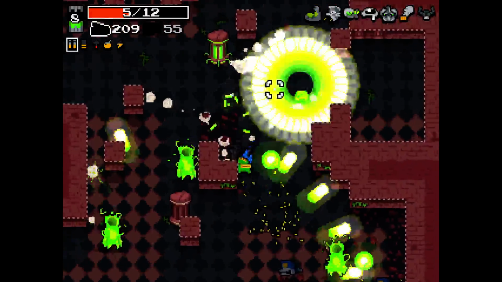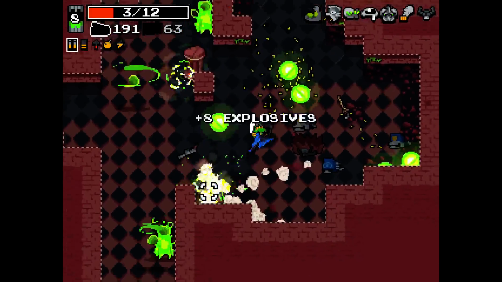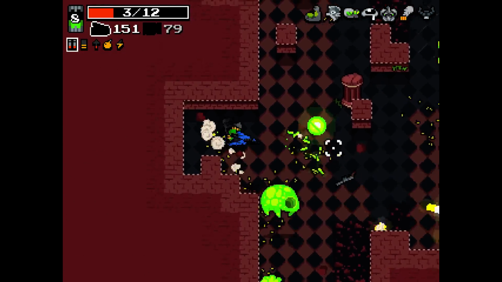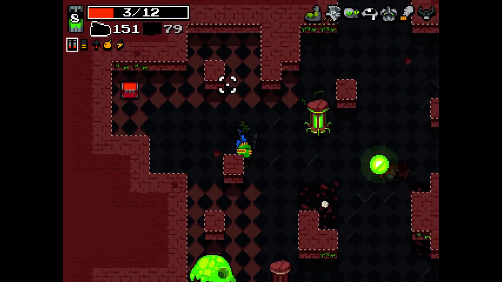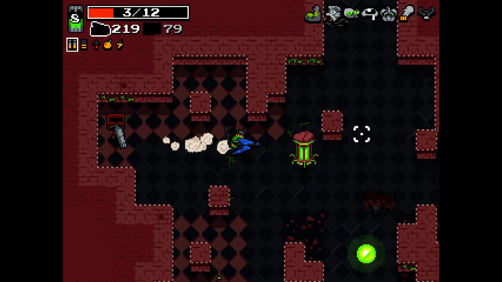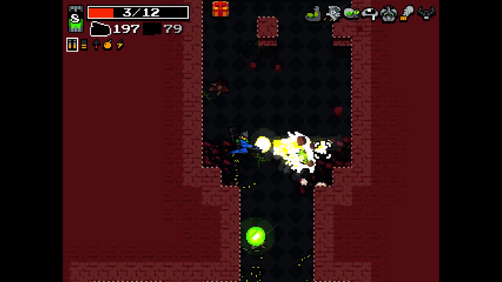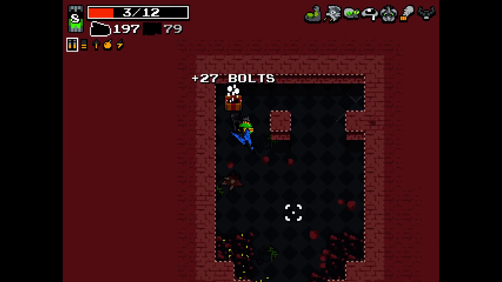Do we need to clear ourselves some room here? Oh my gosh, stop. Give me some space. Not that guy. Come away from me. Give me room here. Pardon me, everything.